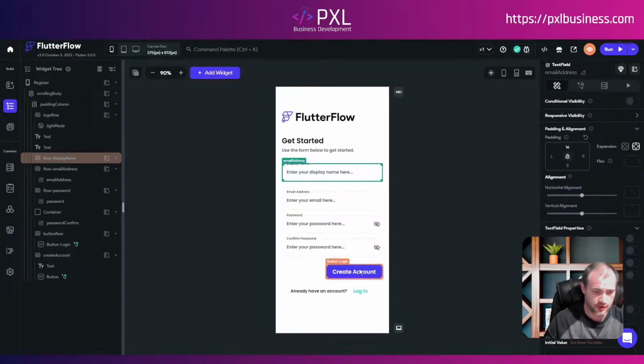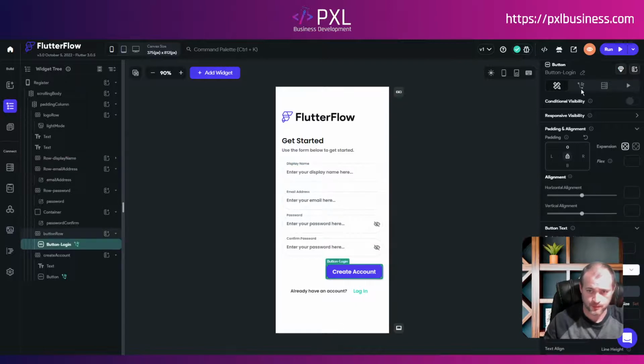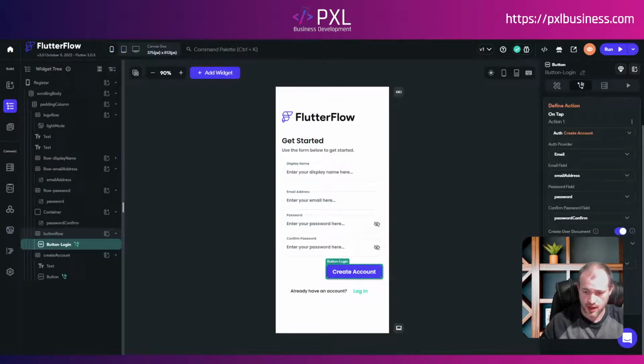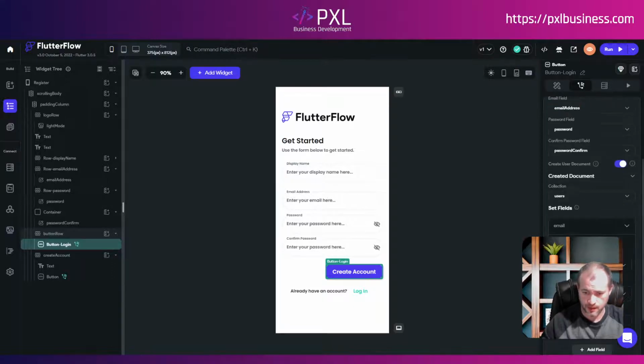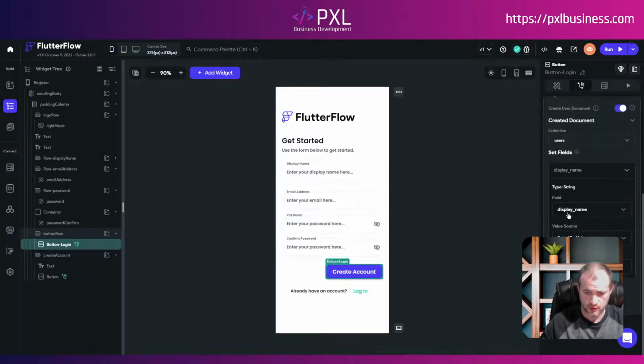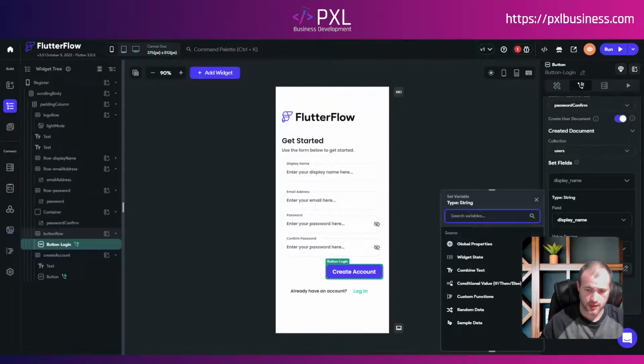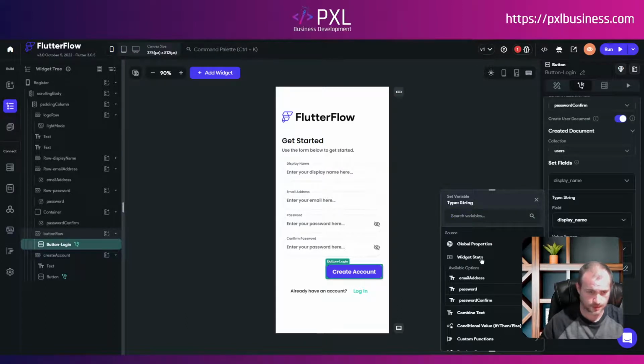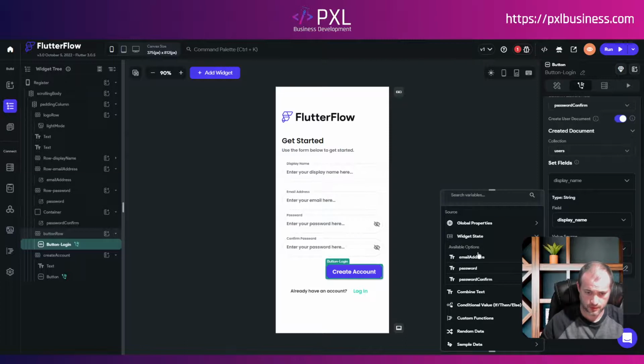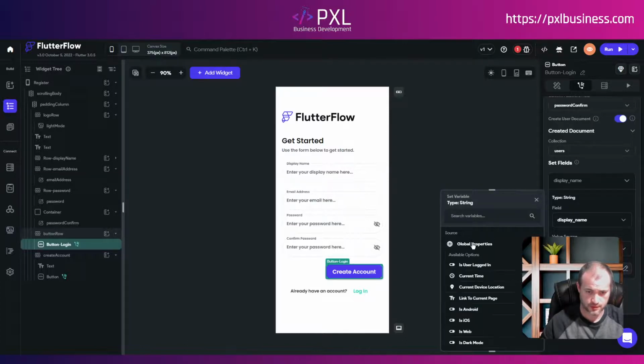And then on the create account button, we'll go to actions and set additional fields down here. We'll drop that down and change the display name field, which is default as part of Firebase, and then change the source to from variable. Change this to widget state. Why is it not there?